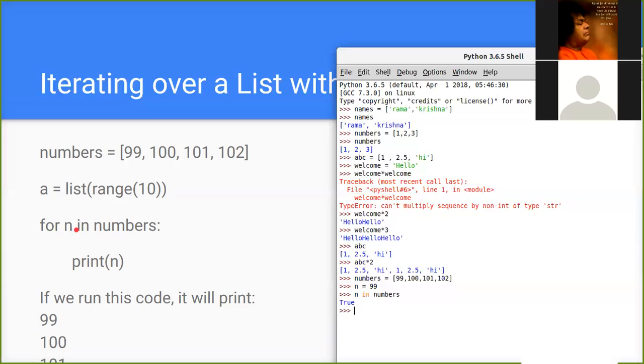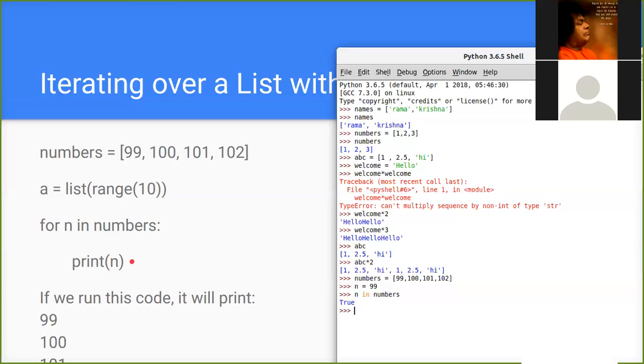Similarly, here what it does is it simply goes on shifting values from one point to the other until it has reached the end. The first time when the condition is checked, the value in n is assigned 99.